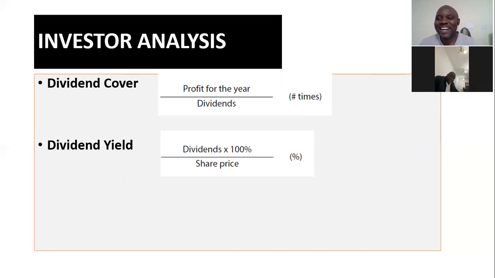Because these dividends are actually meant for equity shareholders who should be in the best position. If the company is not doing fine, they should not actually be rewarded for these dividends. Above all, the shareholders are the ones that actually appoint the board of directors, who then manage the affairs of the company. So they have the right at that point to dissolve the board and bring in men and women that they think would be able to maximize their shareholders' wealth. So here, basically, you're looking at profit for the year divided by dividends to see whether the profit for the year is able to cover the dividends.